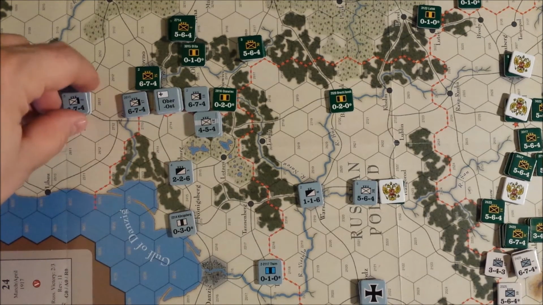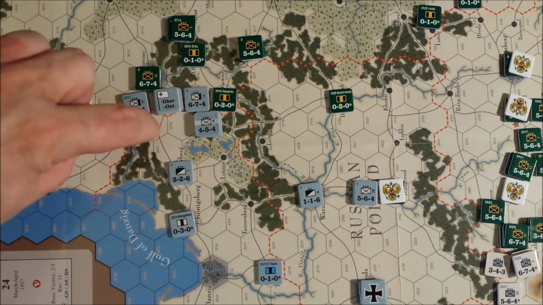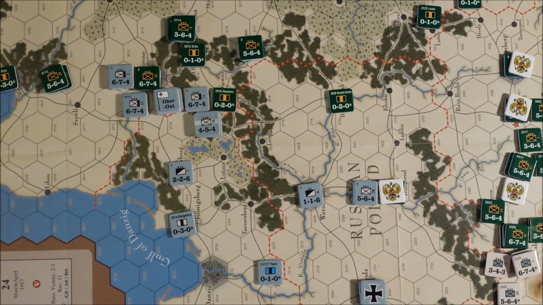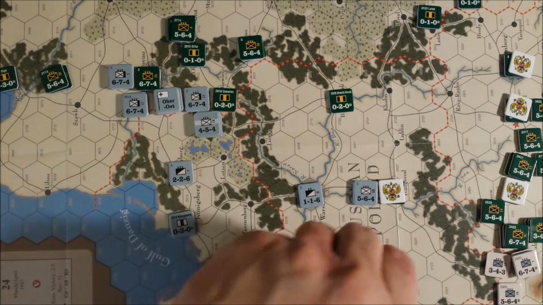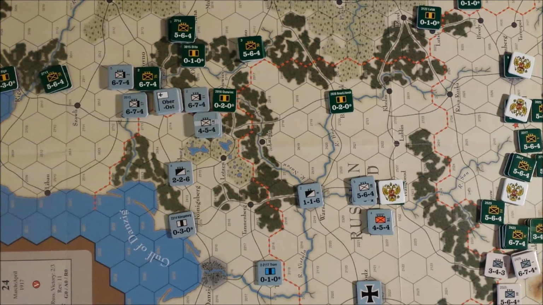We'll move this. We don't really want to leave that totally undefended. Be able to go 1, 2, 3, 4. Move these guys here. These are all fortresses, though. Anything else we can do? We have 2 guys down in loads that we could potentially move. And we will. We'll actually move them up to hit Ivangorod as well. Okay, that appears to be the entirety of the German combat, the German phase.